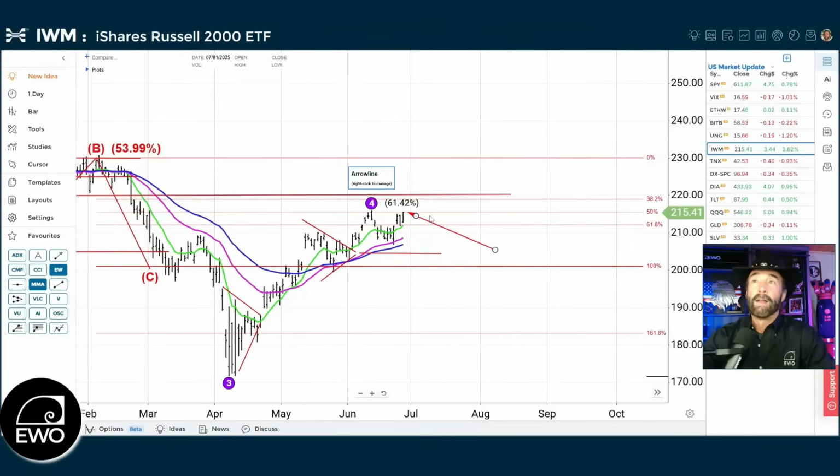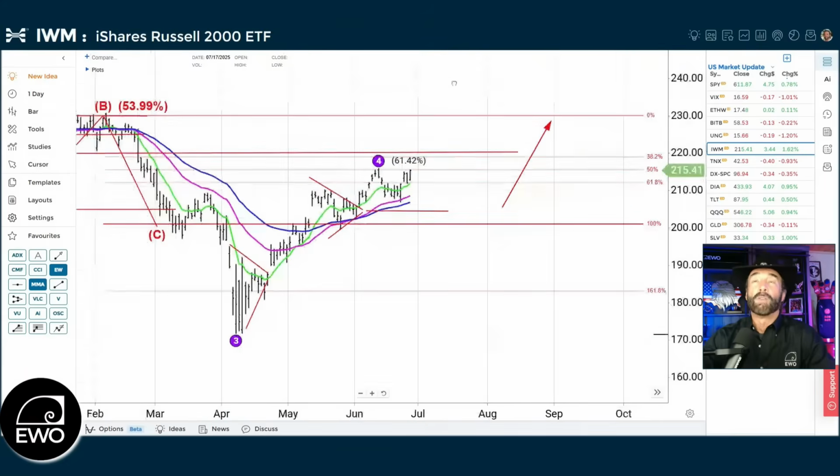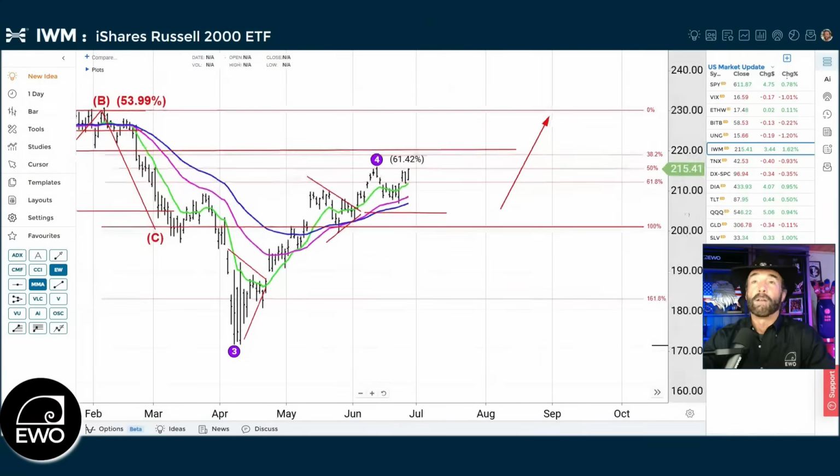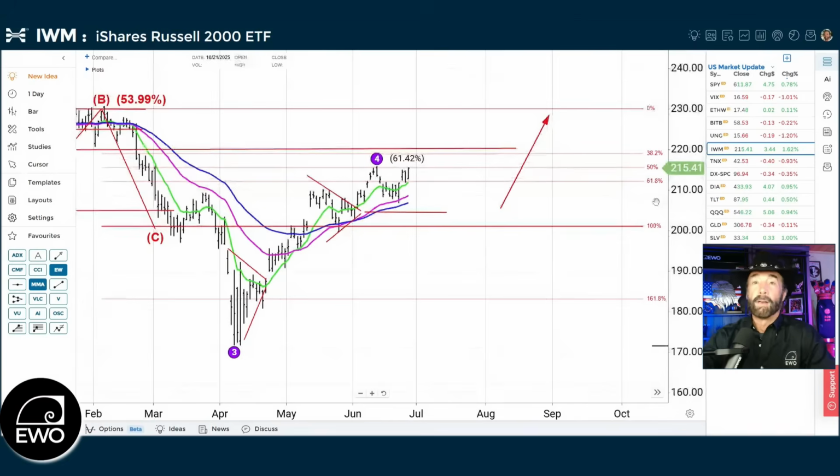If we can, I don't think it's too long before we hit 220 on the IWM. And if we get that high, there isn't really any resistance before we move up to the highs at 230. So even though I'm a little cautious right now at the previous market highs, maybe we need to get a little bit above those again before we get a correction, as we suck in all the retail traders that get brought in by all the headlines of the market and new highs, et cetera.